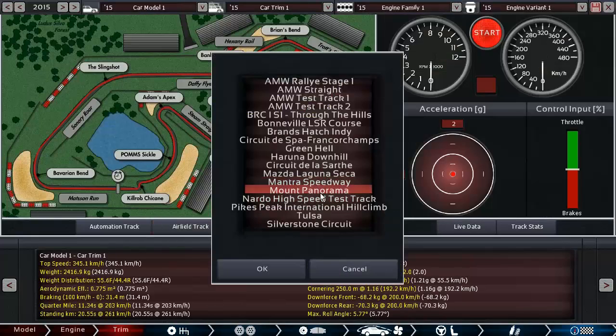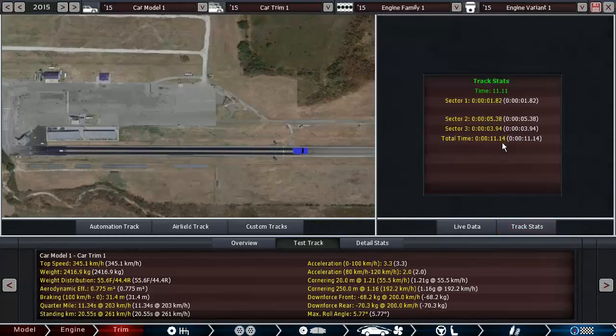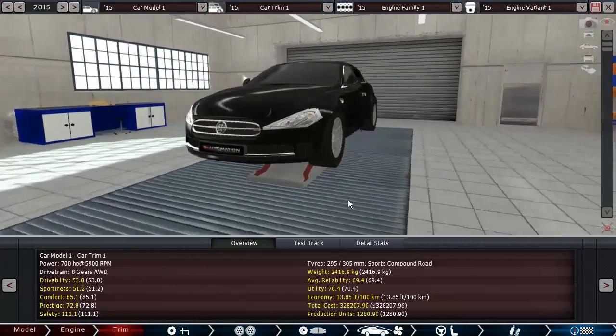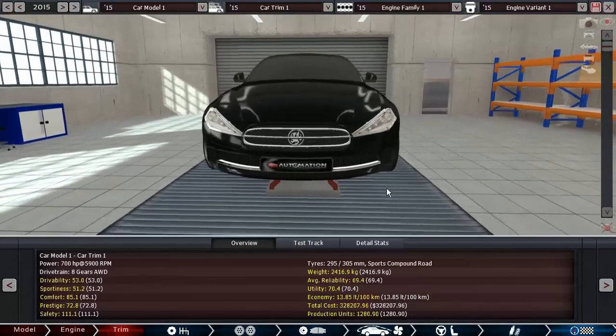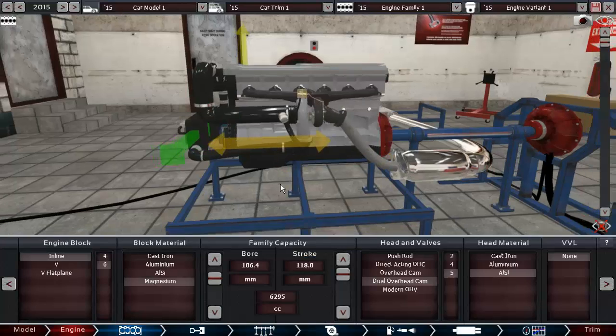And now this thing should be pretty quick on the quarter mile. Zero to 100 in 3.3 seconds. It's really impressive for a heavy car like this. 11.14 seconds. That is actually pretty much on par with a Mercedes SLS Black Series, and that is truly spectacular for a car of this size and weight. With no downforce whatsoever, with an engine that only revs to 6,000 RPM and so on.